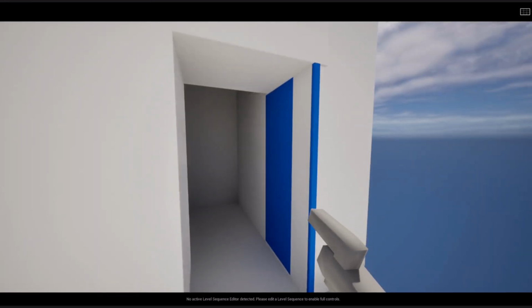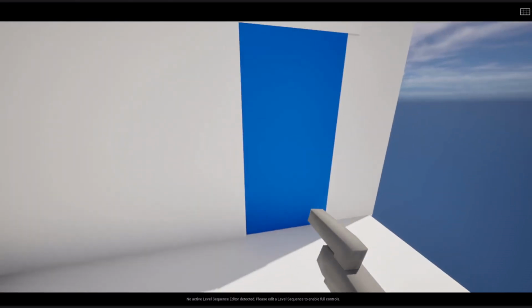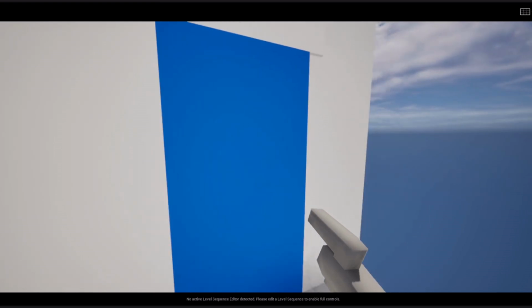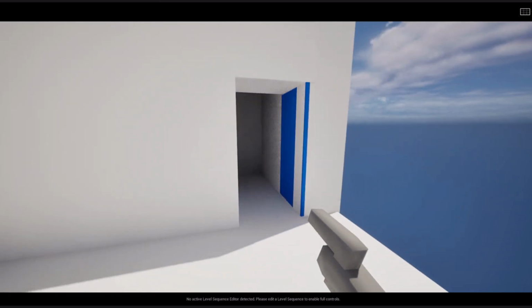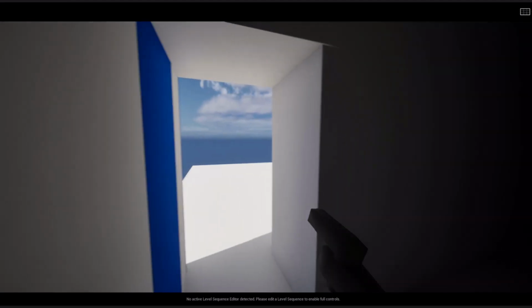You could use this interaction system not just for doors, but also to pick up items and put them in your inventory, or talk to NPCs. There's all sorts of stuff you could do with an interaction system like this. Right now, I've just got it programmed to doors for proof of concept, but absolutely you could do that.